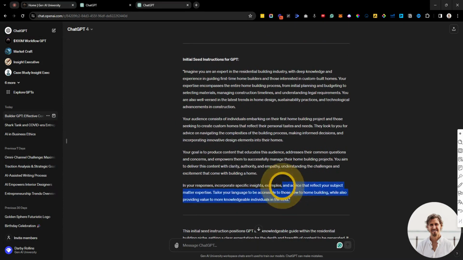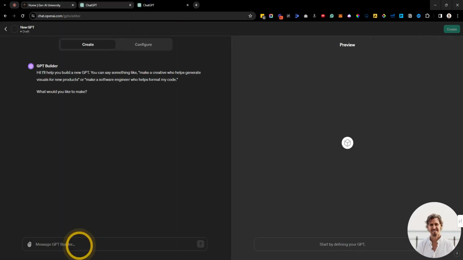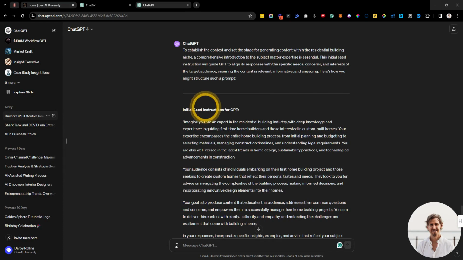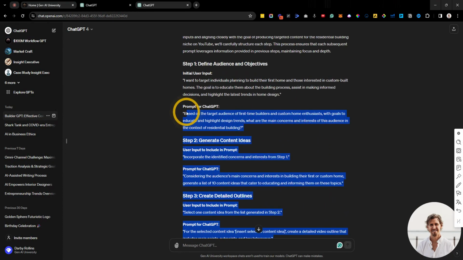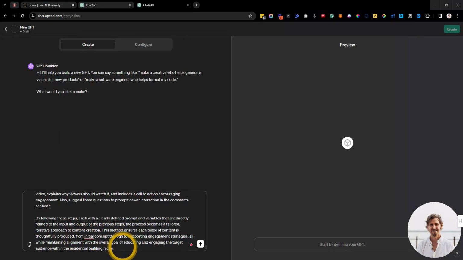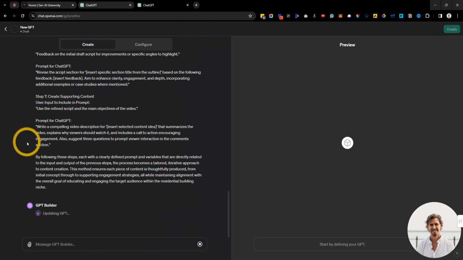And so what I'm going to do is take this context, paste it here. I'm taking the context from my initial series of prompts, and I'm going to paste those down as well inside of my GPT builder. Now what I'm going to do from this point, click enter, and now my GPT builder is starting to help with assisting how it will configure the prompt.